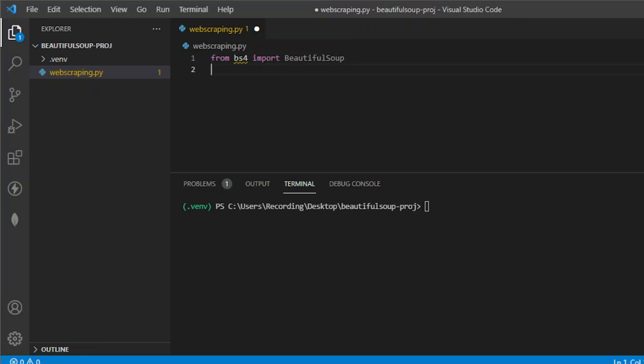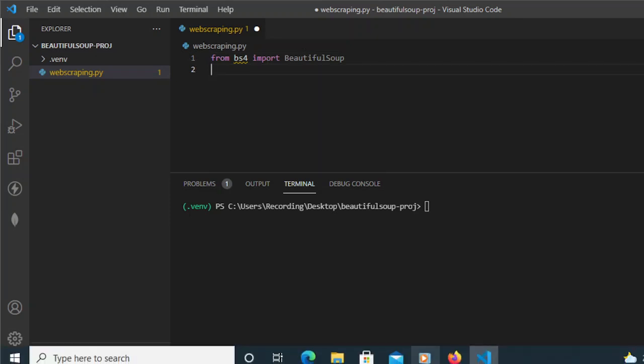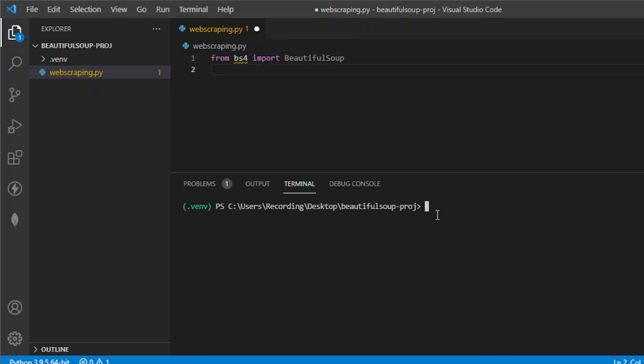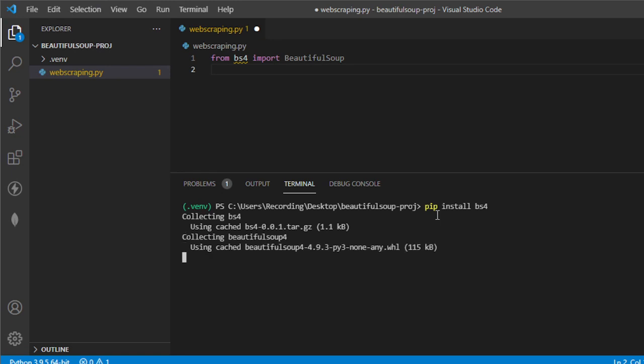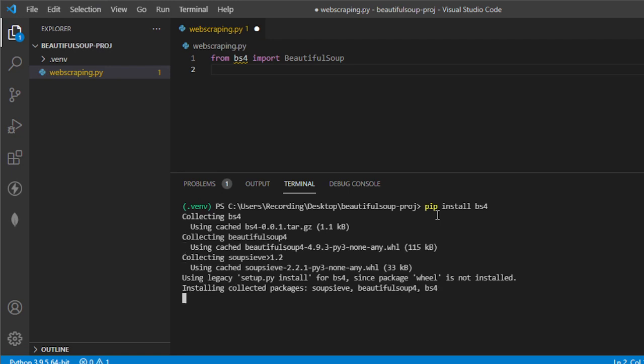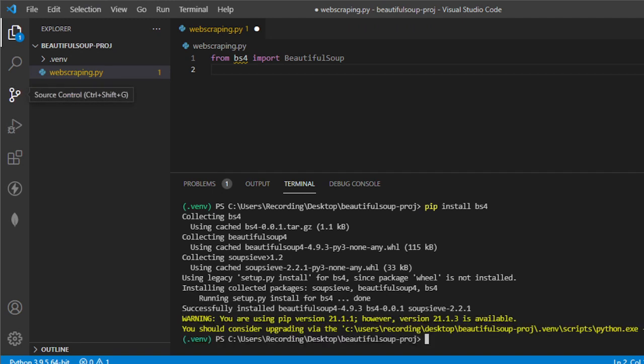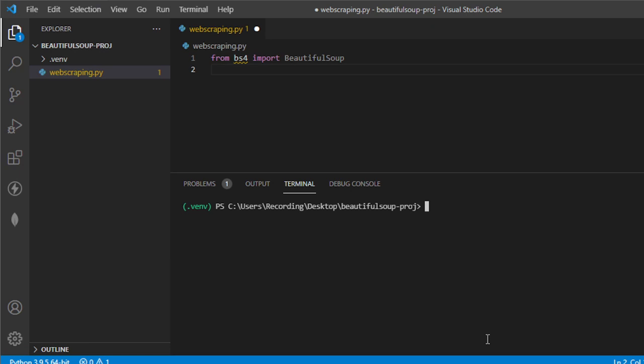Since this is our first package, the first thing we need to do is install that package. To do that, we need to type pip install bs4. Okay, good.